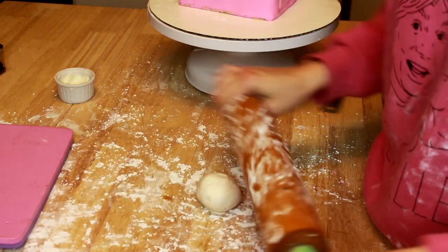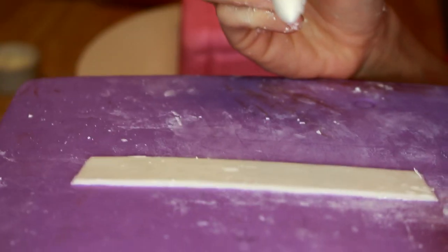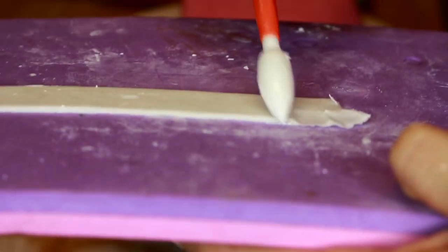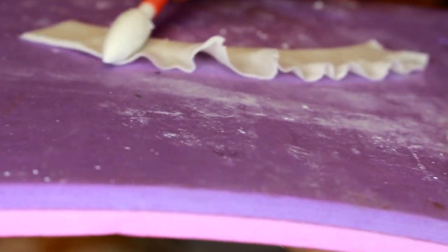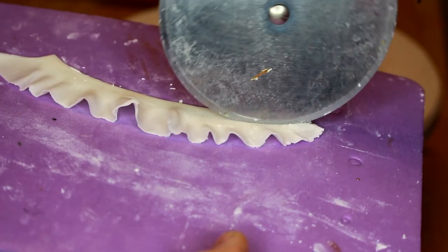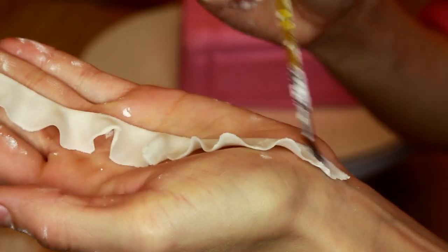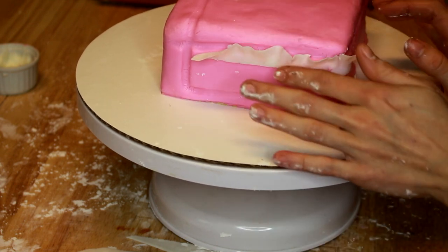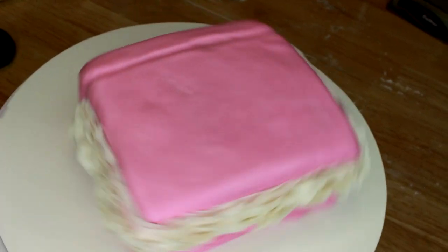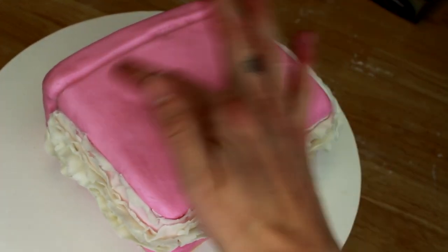For the pages, we're going to take some white fondant and roll it out nice and thin, then cut it into long thin strips. We're going to take a strip of fondant and use a fondant tool to gently press on the edge, flattening it to create an almost ripple-like effect so it looks like pieces of paper. Then we take our pizza cutter and cut along the edge. We gently take the piece of fondant, paint the unpressed edge with a paintbrush dipped in vodka, and stick it to our cake starting at the top and working our way down. A few minutes later — as you can see, there are pages sticking out of the book. Now we're going to smooth down the top and paint on all the decorations and add the burn book logo.